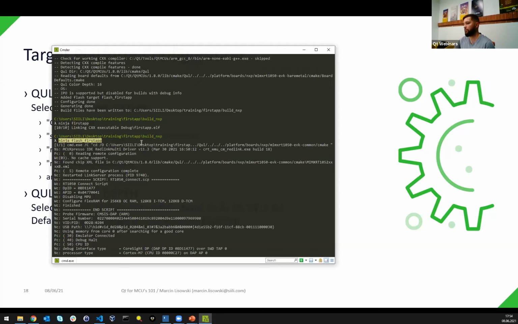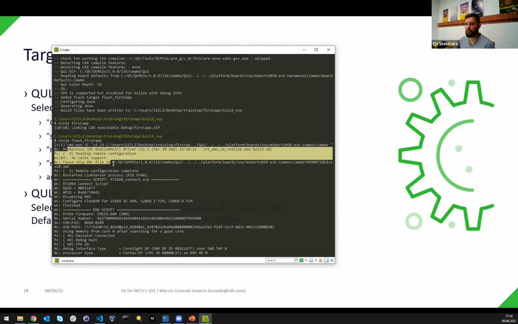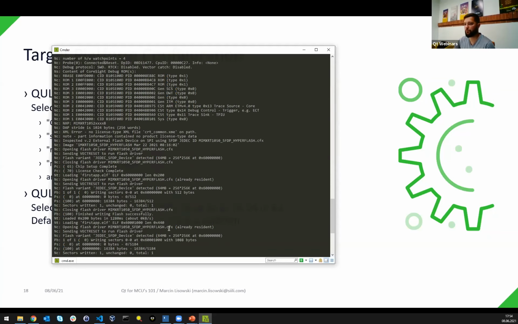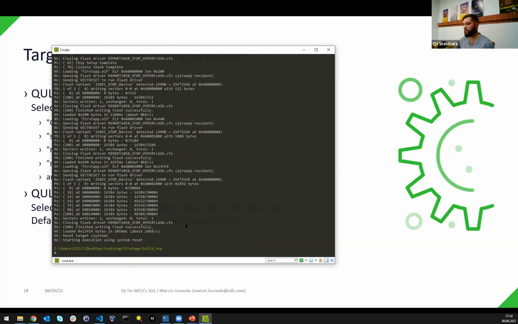And this is the only thing you will have to run to finally flash your device. And of course, here you can find the whole output from it after the flashing is done. So basically, ninja, once again, flash_first_app. Hopefully it will answer your question, but nothing specific besides setting the environment variables is needed to have those flash targets.